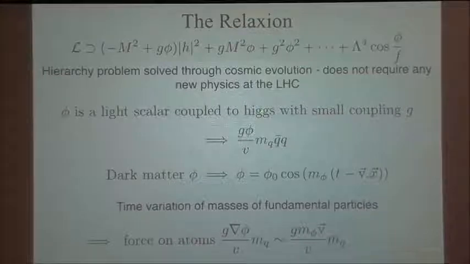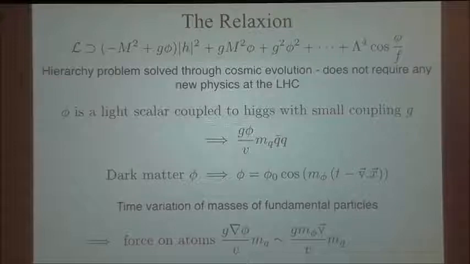Okay, and this again is part of the general operator analysis I talked about earlier, where we talk about some field that is coupled to the Higgs through this operator G phi Higgs squared, the Higgs portal. So what can happen in that case is that once the Higgs acquires a Vev and gives masses to fundamental particles, the Relaxion itself will mix with the mass of fundamental particles, and now if it's a dark matter, it's going to give rise to time-dependent variations in the masses of fundamental particles. As this field oscillates, the mass of quarks and electrons will change slightly.